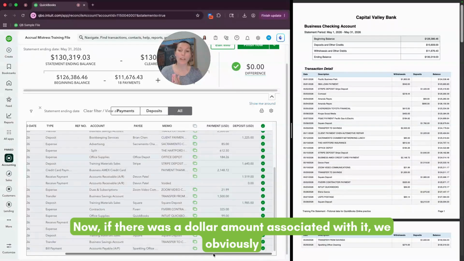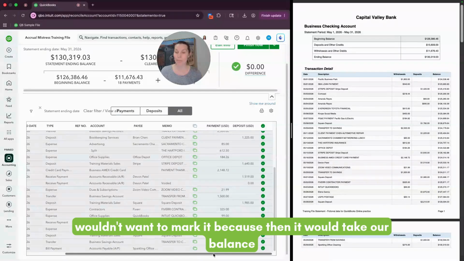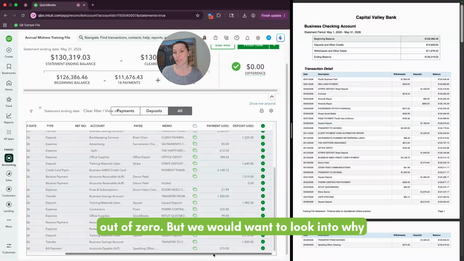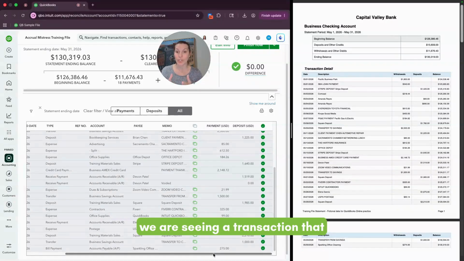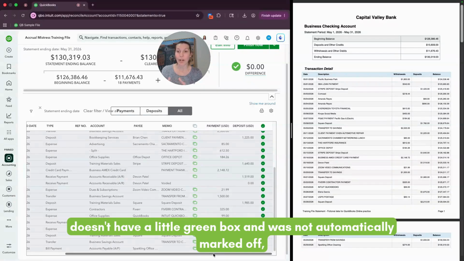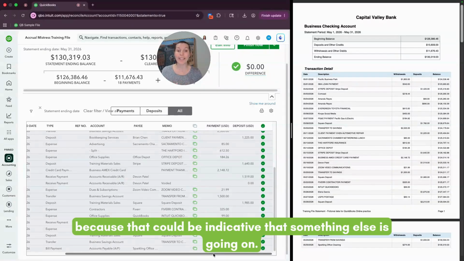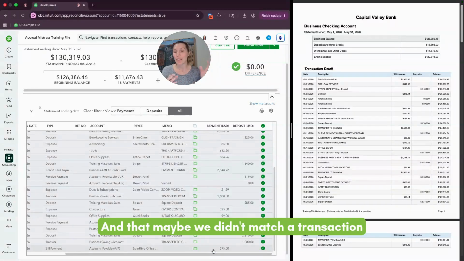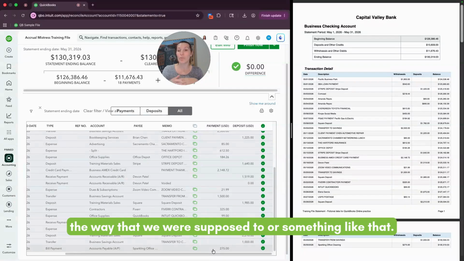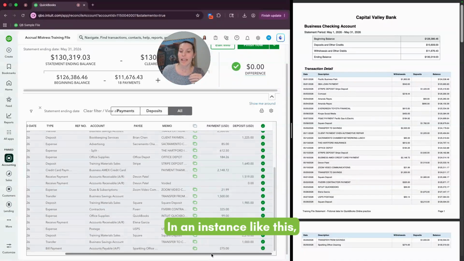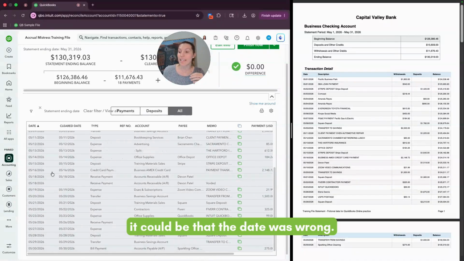Okay. Now, if there was a dollar amount associated with it, we obviously wouldn't want to mark it because then it would take our balance out of 0. But we would want to look into why we are seeing a transaction that doesn't have a little green box and was not automatically marked off, because that could be indicative that something else is going on and that maybe we didn't match a transaction the way that we were supposed to, or something like that. In an instance like this, it could be that the date was wrong.